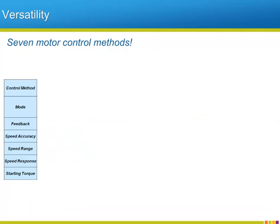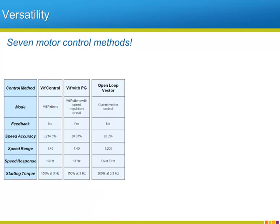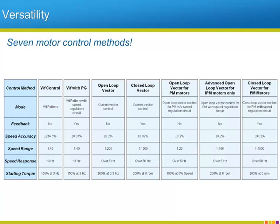The A1000 is not short on versatility. A single A1000 drive has 7 different methods for controlling the rotation of an AC motor. Each method has its own particular specifications and advantages. Use only enough control to get the job done. When only open-loop control is necessary, we have algorithms that can do the job and save on feedback device costs. If tighter motor control is required, the A1000 allows either closed-loop speed control or vector control, or both at once. We can even control permanent magnet motors in 3 different ways to allow for only using what is necessary for the application.